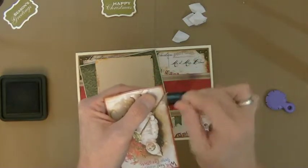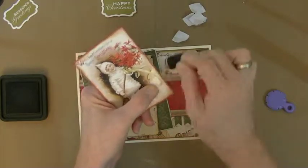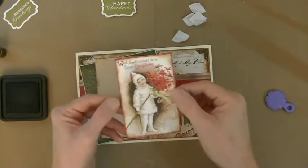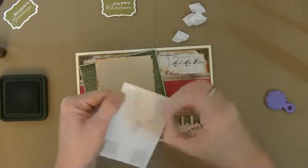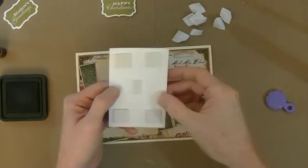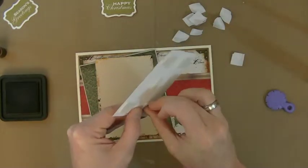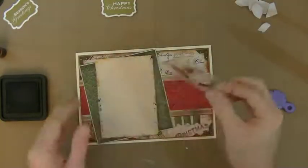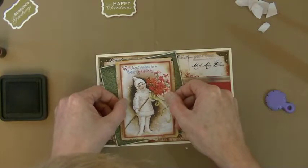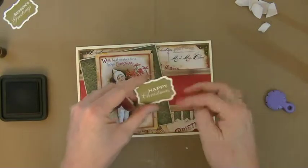Hey! There you go. There you go. Now that just tones in those little edges with just a tiny, tiny little bit of distress. There we go. Lovely. Okay, so what I'm going to do now, just take the backs off that. Now I've used the same foam pads throughout on this, so all the depths are uniform, but not that that really matters. As long as you don't use different depths on the same topper, or on the same layer. Oh, nearly did an Australian card there. And then add that to the front.